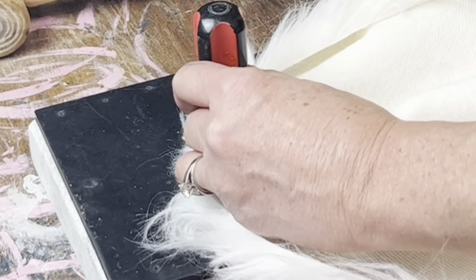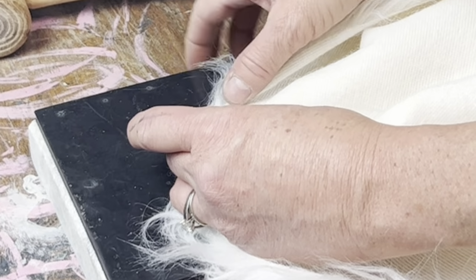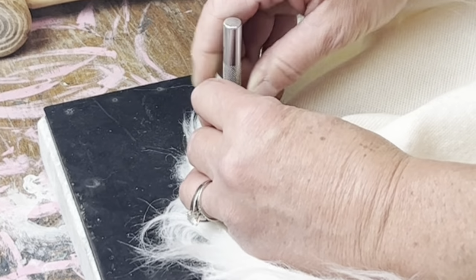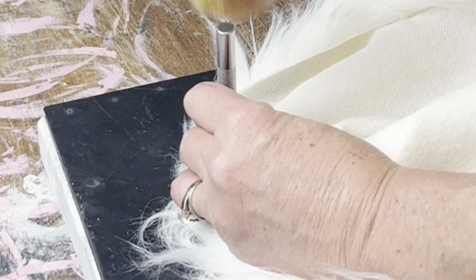I wanted to do this for the fabric portion of the bed because being that it's a dog bed, it's pretty important that you're able to take this fabric off and wash it. Also, it could be interchangeable with different fabric.